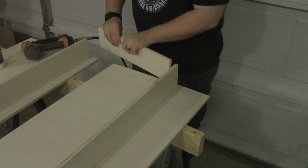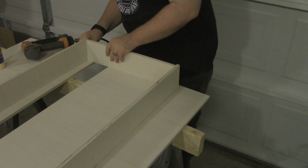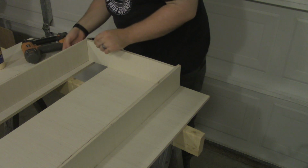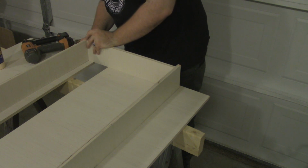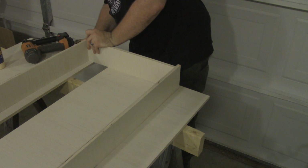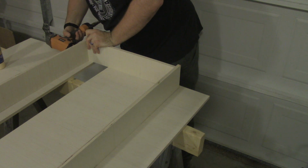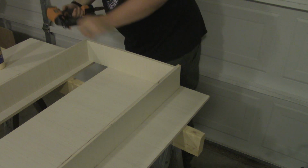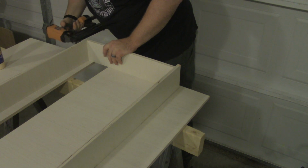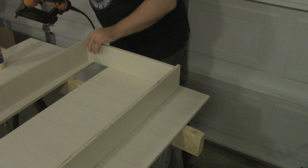And the thing with Titebond, if you've ever used it, it has a pretty good working time. It does not set up immediately, which is nice. But also, it won't take forever either. So I can come back 30 minutes later, and this glue will just be set up. You can almost start working again if you wanted to. I'm probably just going to let this dry overnight.